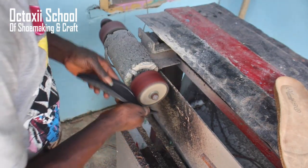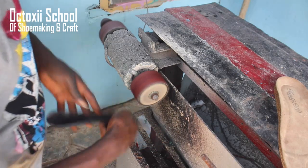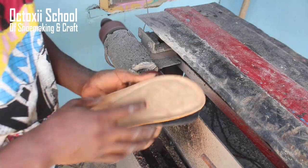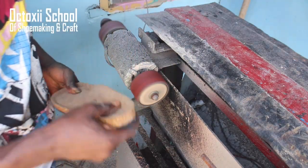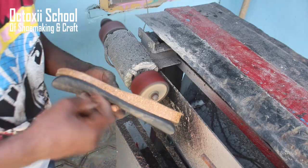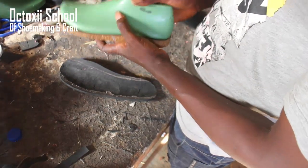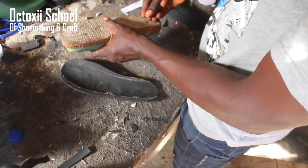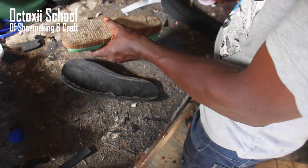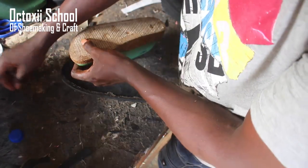After cutting, I move it to the bench grinder. What I did at the bench grinder was to brush the surface to get it ready for the glue to pick up, and to have a smooth edge all around. Yes, we work with a recycled project, but the recycled project needs to be very neat and very appealing at first sight. So I use the bench grinder to do a finishing touch around the edge, then I come to the point of forming it to shape and size.